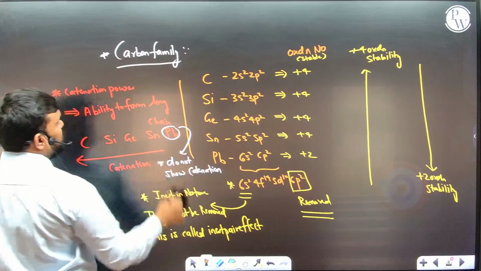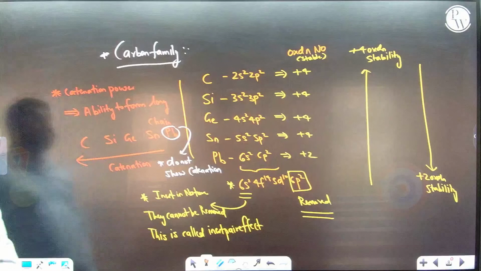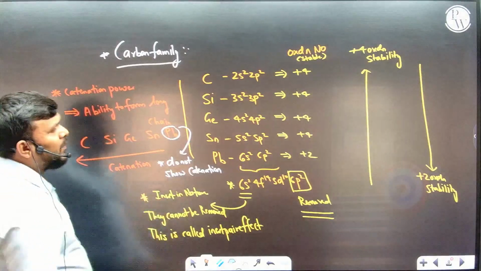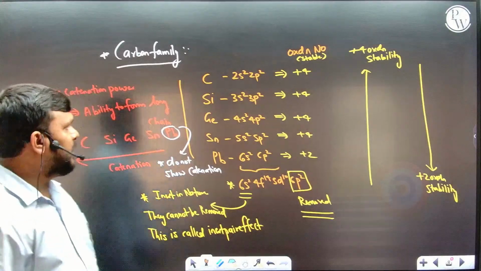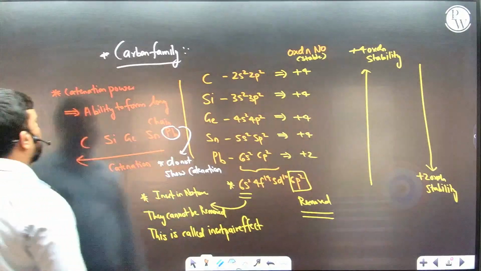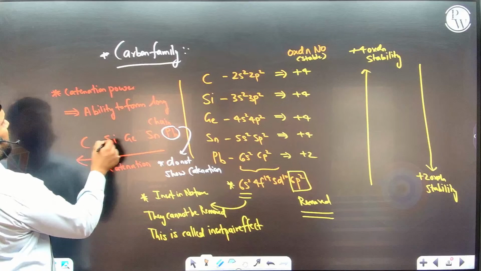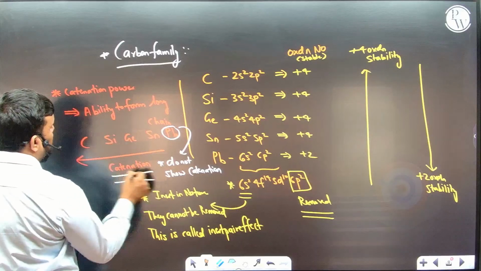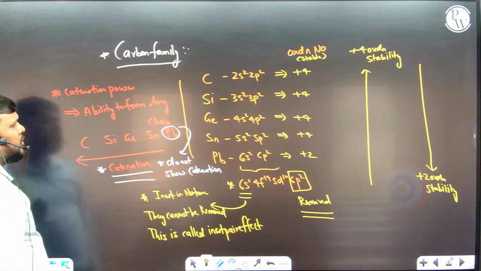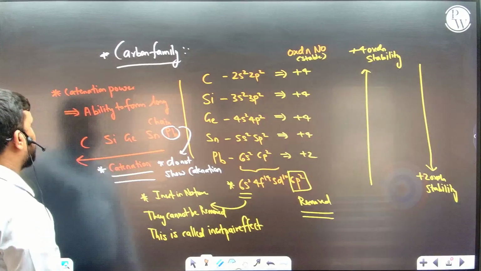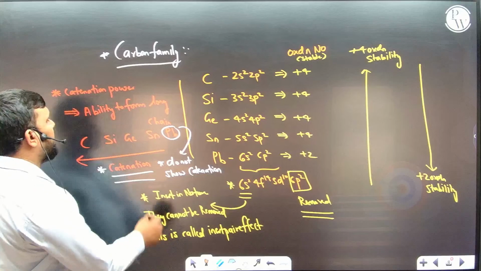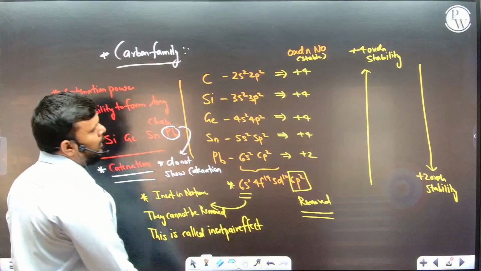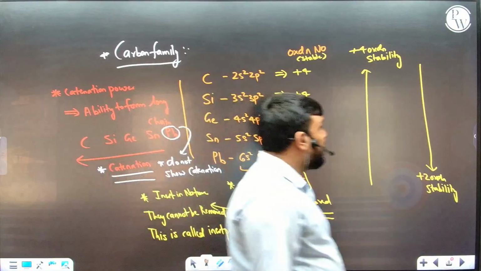So what is catenation? It is the tendency to form long chains. You can see carbon exists in various allotropes. You have seen graphite, diamond. They are nothing but long polymers. And similarly silicon also exists in the form of silicates, silanes. So that is also a long chain. Because of the high catenation power they are able to do it, whereas Pb cannot show catenation. Okay, they are asking a question regarding this.